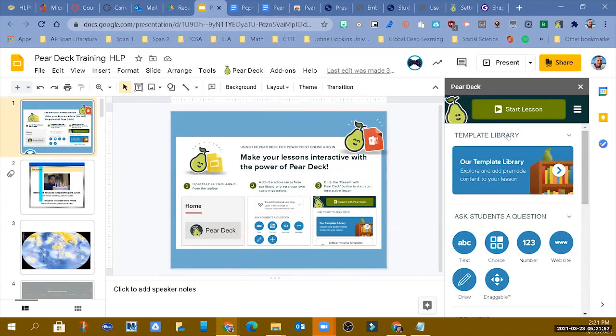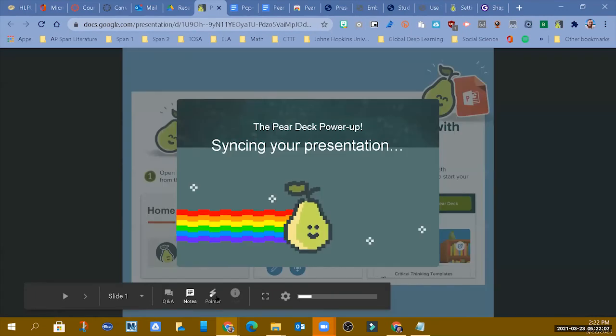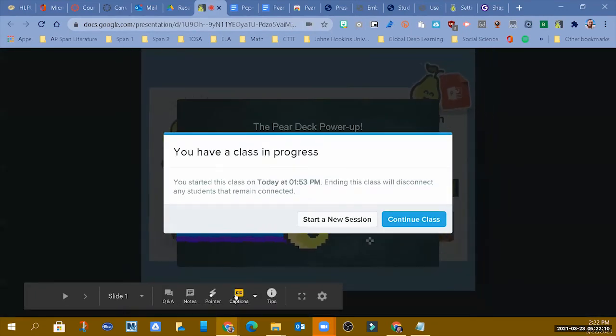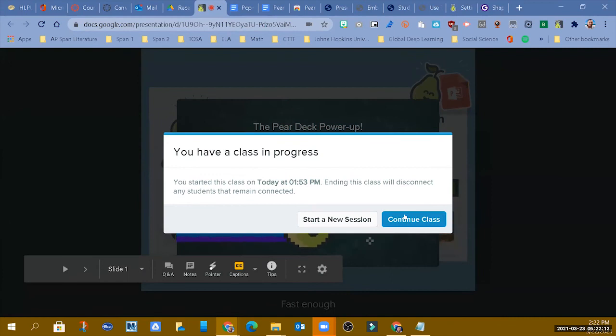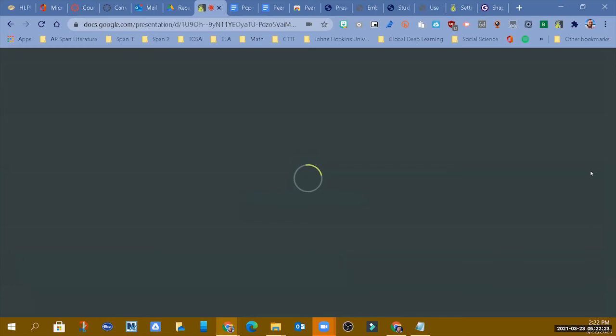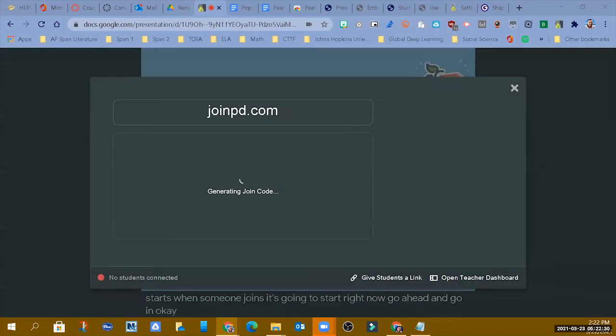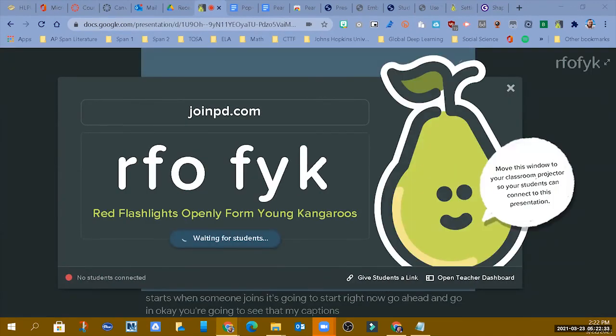If you are quick enough and you hit start lesson, and you move really quick down over here after you say that you want it to be teacher or instructor pace, and I come down here and I click my captions fast enough, you will see that now at the bottom of my Pear Deck, once it starts, once someone joins, it's going to start right now. Okay, let's go ahead and go in. You're going to see that my captions are enabled.